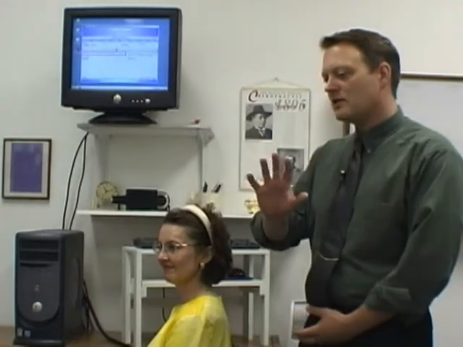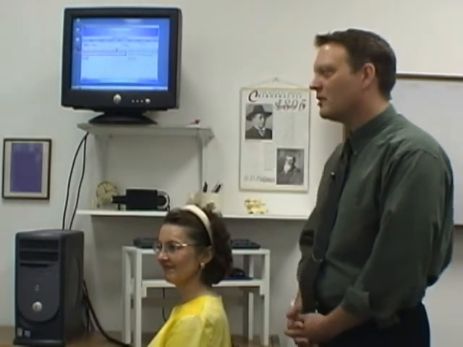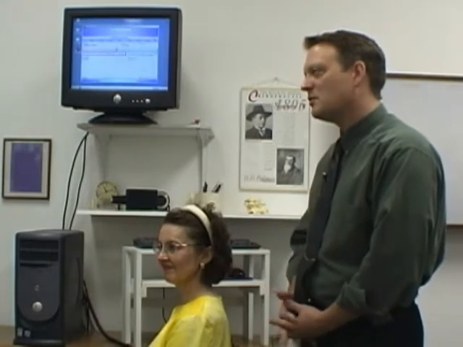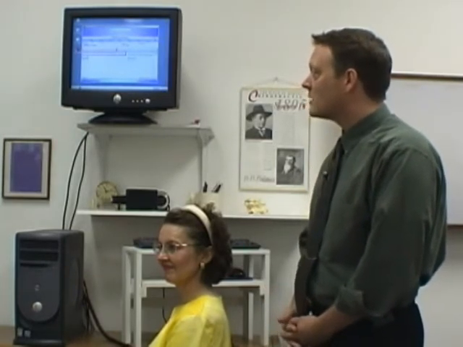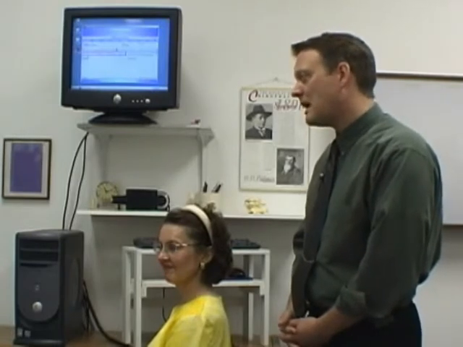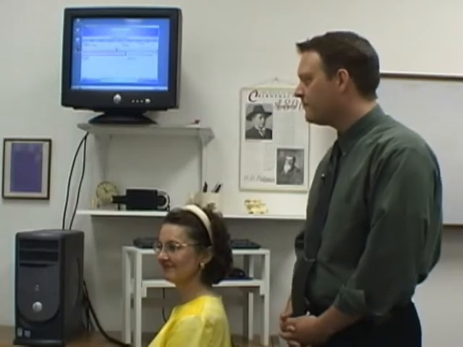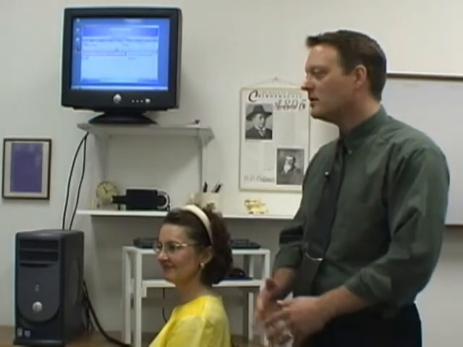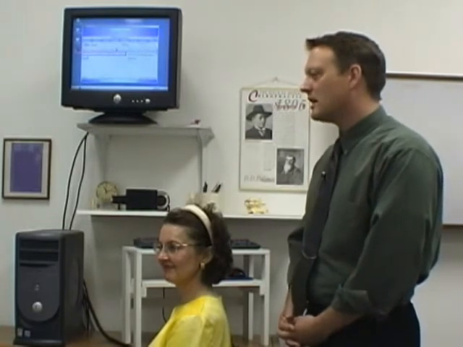So I can be working with the patient, and all it takes is a glance at the computer screen for the next patient that's going to be placed on the next table, where I can see where they are in reference to their stored pattern. When the patient comes over on the table, I get the chart and mark it as to what I've seen on the screen. It's very, very fast.